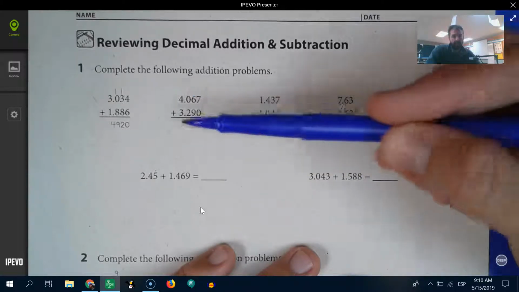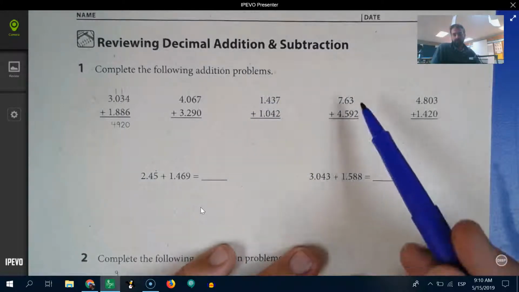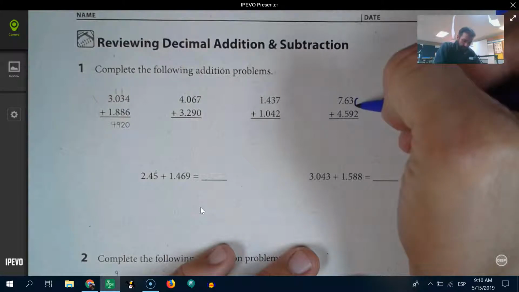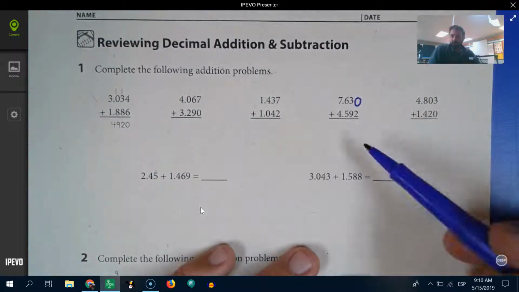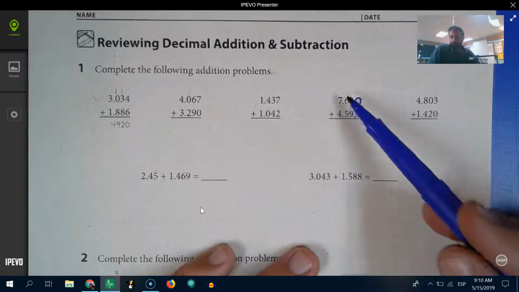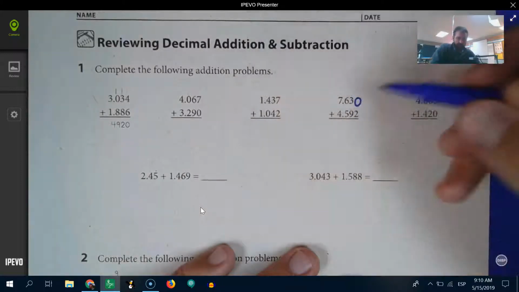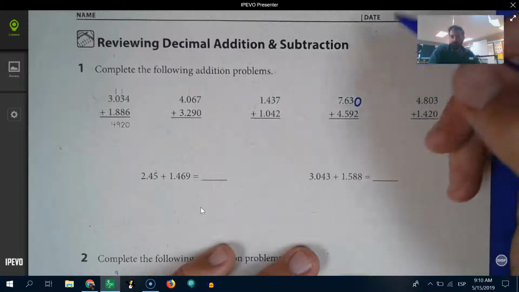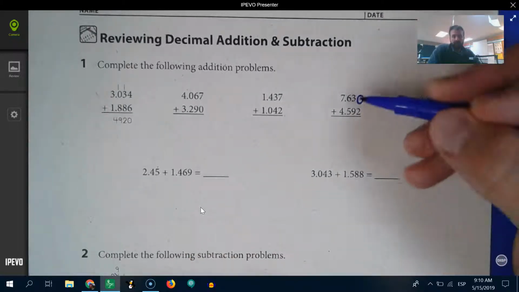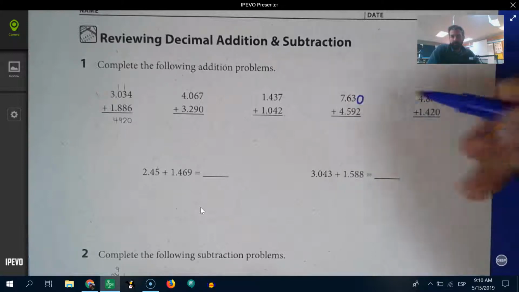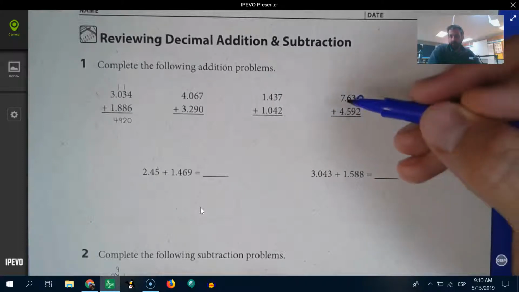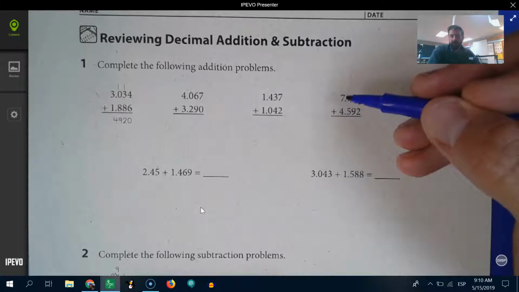Looking through these problems, you see this space here where there's nothing. Well, guess what there is there? There's a 0. Anytime I see that space, I like to put a 0 in there just to remind me that's what I'm looking for. A lot of times people will move this whole number down, and they'll do 7.63, and then 3 plus 2 is 5, and that's way wrong. So we don't do that. There's zeros everywhere, to the left of the 7 for infinity. These are just the only place values that have digits in them in this number. Everything else has 0 in it.